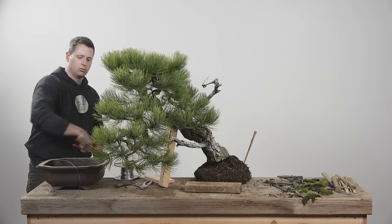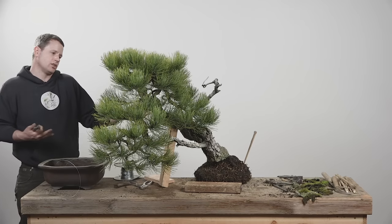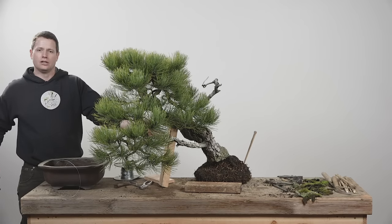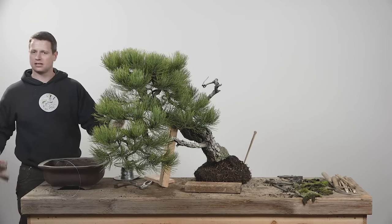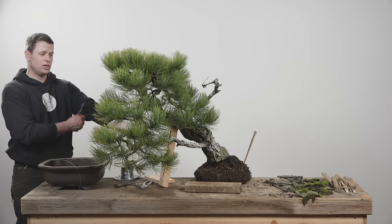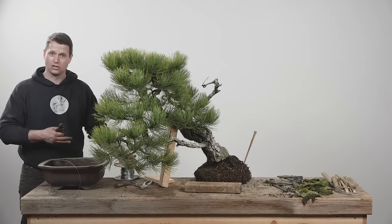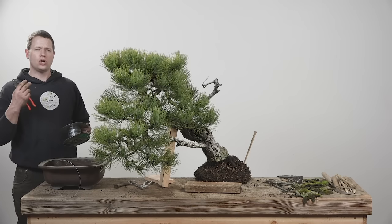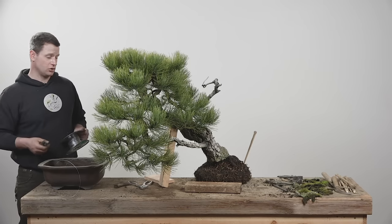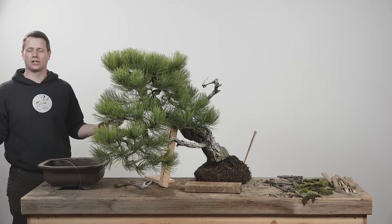So just because I remove the roots, it's not like, okay, you cut off all the roots, now there's no stored energy, what's it going to do? Well, no, a majority of the roots that were in the container are still on the tree. Plus, it's got all of the tissue that it had prior that still has all that stored energy. This tree didn't lose 50% of its energy. It's got a ton of energy. That's why we have this needle mass and why this is appropriate. So don't be so black and white, like, oh my gosh, you cut off a root, there goes all your energy. It doesn't work like that at all.